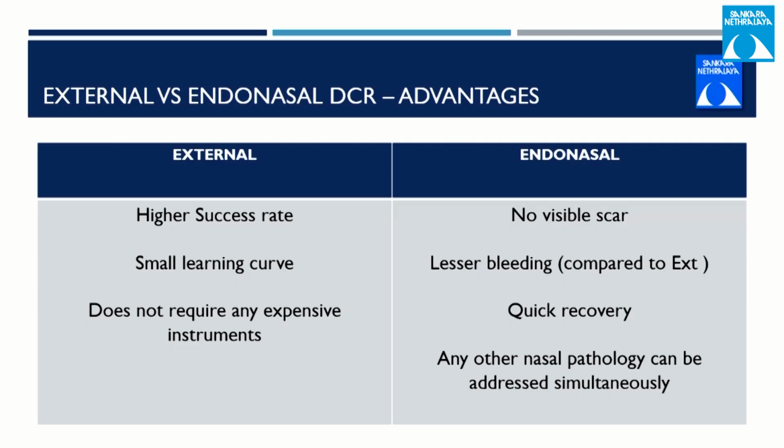Alright, so the learning curve, of course, because endoscopic, you need a little bit more expertise, but at the same time, even external DCR needs quite a bit of expertise. And if you do a good external DCR, you can be a good orbit surgeon. It's because the anatomy is so small, you need to be very meticulous in the surgery. You can cause a lot of problems if you don't do a proper dacryocystorhinostomy. There are a lot of complications also that can happen in DCR.